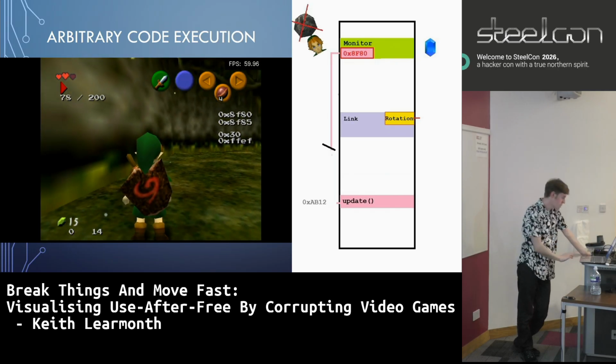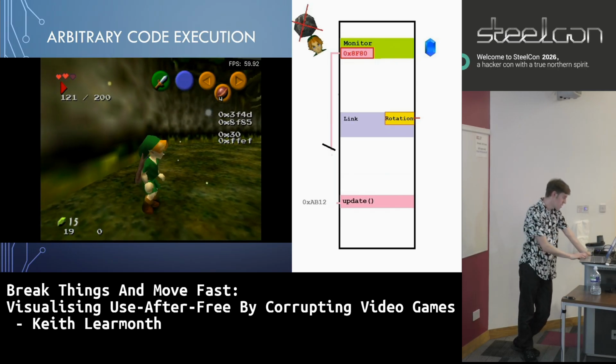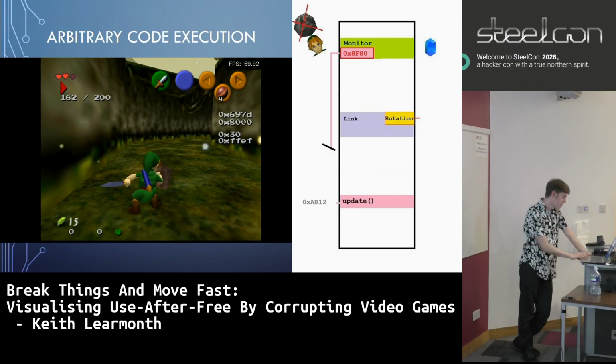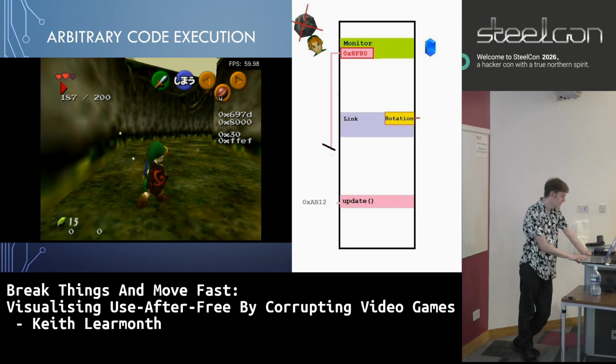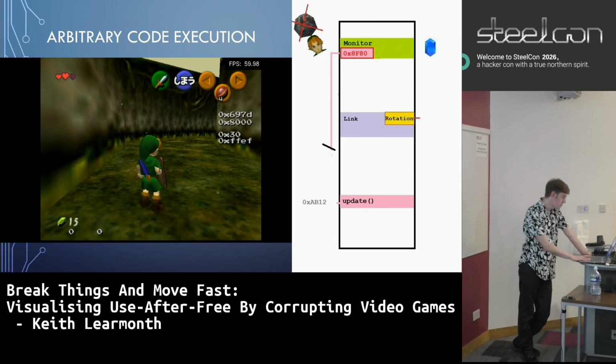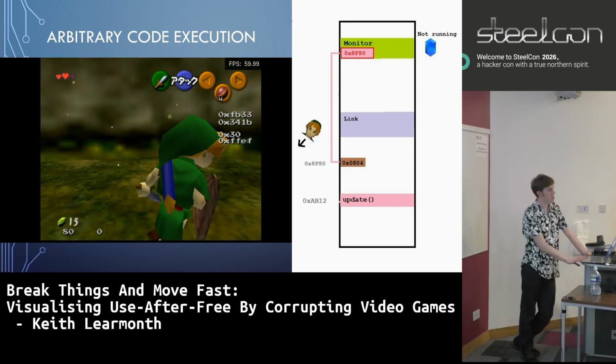We drop the rock, and we've overwritten the pointer. It is broken. Where is it pointing? It points at 8F80. Now, what is at 8F80? It is Link's rotation.